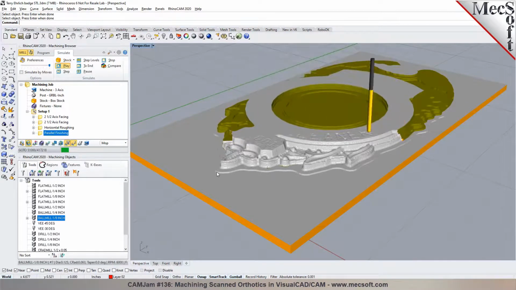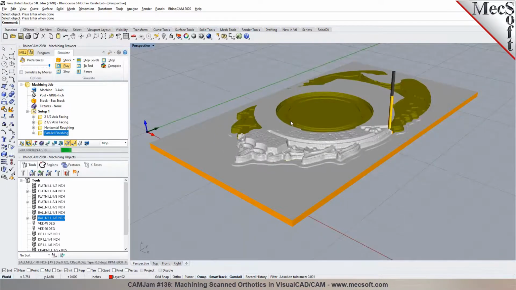So by picking this curve we just offset, it gives enough room for the cutter to get all the way down on the sides. And all I picked was this particular curve boundary. I didn't have to select the entire STL file or the mesh geometry. So you can just pick a boundary to contain your toolpath. Okay.